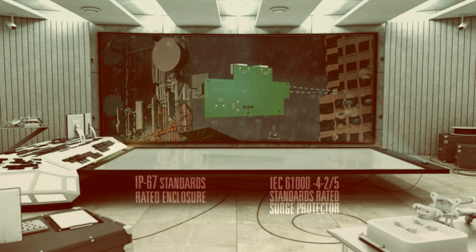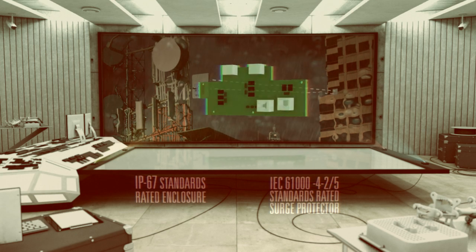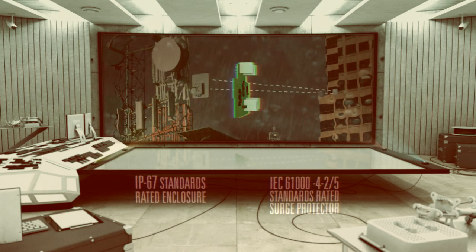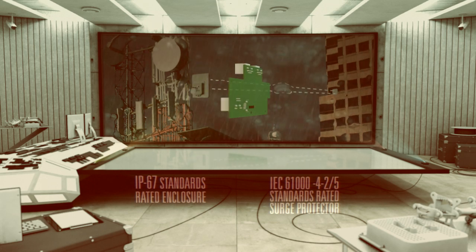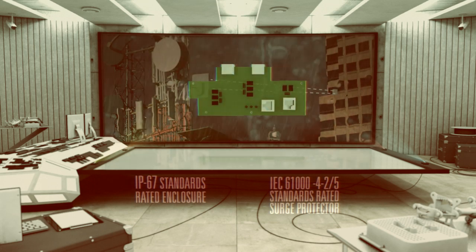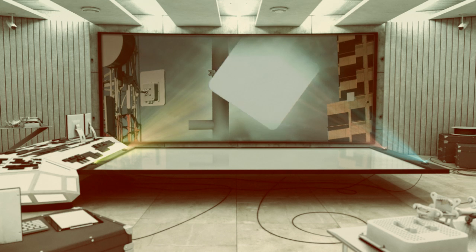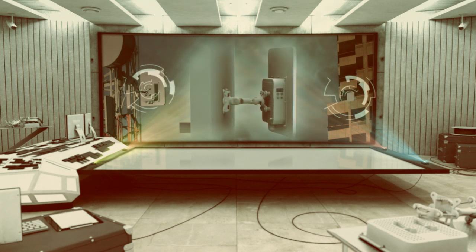Our integrated surge protector is built according to IEC 61000-4-25 standards providing additional protection against voltage jumps and lightning strikes. The professional mounting bracket makes antenna alignment easy and precise. The unit can be fitted on the wall or on a pole without buying any additional hardware.